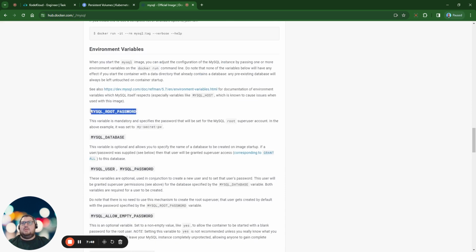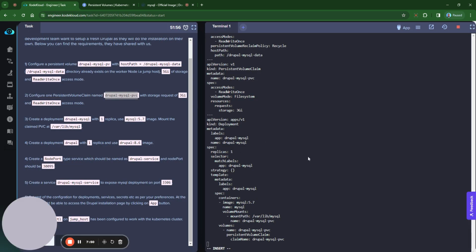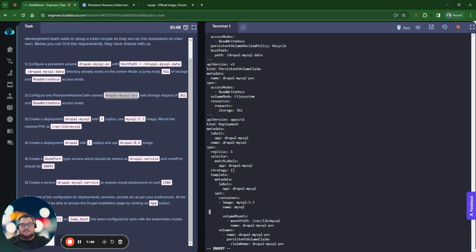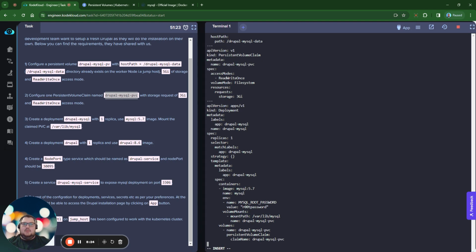So this one is mandatory, MySQL root password. So we need to set it. Let's put it here somewhere. env, name, value, root password. Let's set it like this. I think that's it so far. Let's save this.